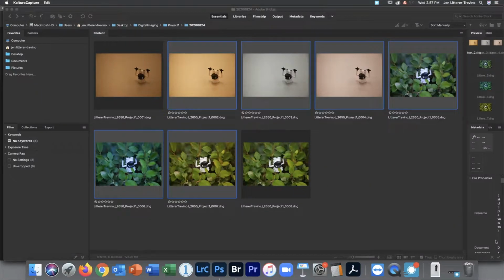This video is the steps on how to create your Project One composite using Bridge and Photoshop. It also is going to introduce the interface or the working space of Photoshop as well.